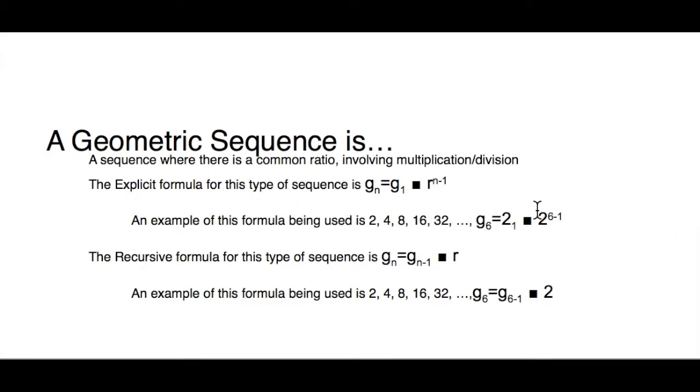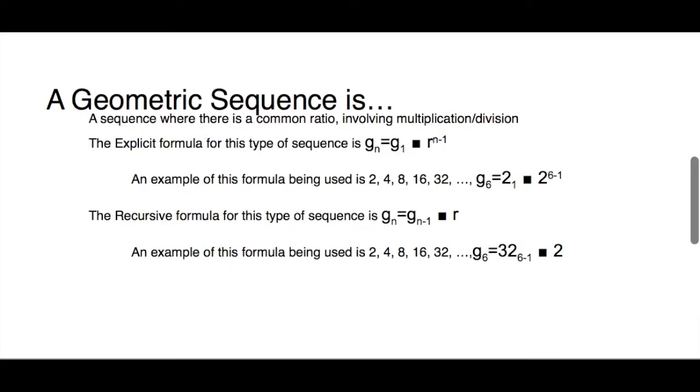Check the math yourself. It's right, I'm telling you. Then we have the recursive formula, which I said before, used to find a term using the previous term. We have g(n minus 1) times r, so the only difference is it's times r. So substitute all that in. G(6 minus 1) is 32, and 32 times 2 is 64. Basically, this is the same as the explicit formula, but you have to know the previous term. That's all we have for the geometric sequence.